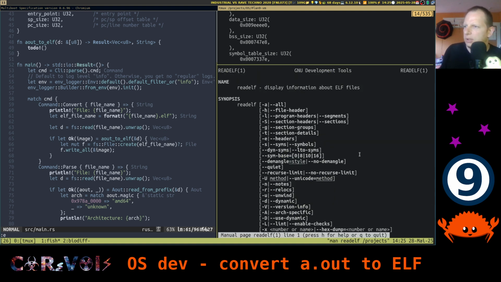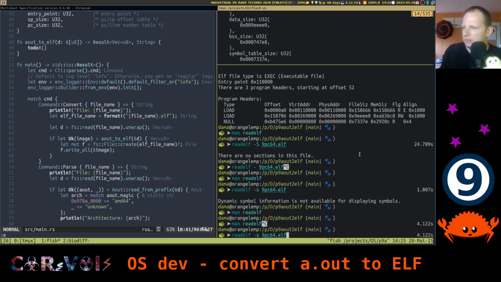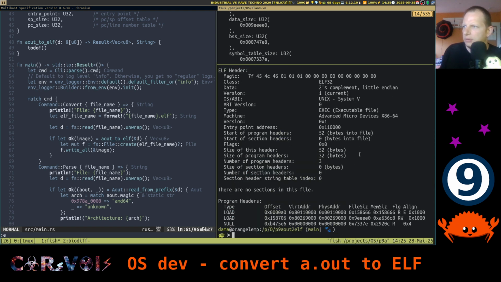What else can we do? All right, yeah, we got -e for just headers, right? Maybe it prints all the headers. Oh, look. It also prints the elf header itself. So we get the magic. This is the elf magic, right? The 7f and then ASCII ELF. Class is elf32. Data notation in Little Endian and so on. Version 1, so I think there is only elf version 1 so far. I haven't seen... Have I seen version 2? I don't know. The ABI and operating system, well, Unix-like, System 5, ABI version 0.